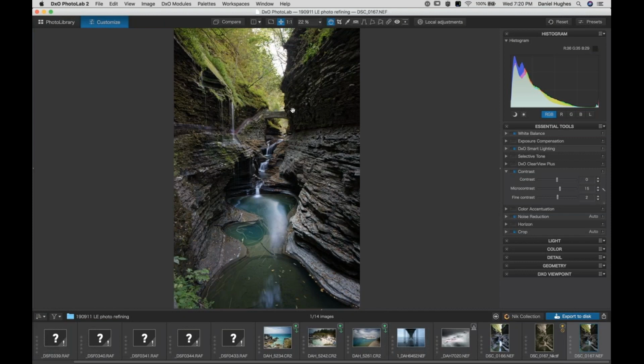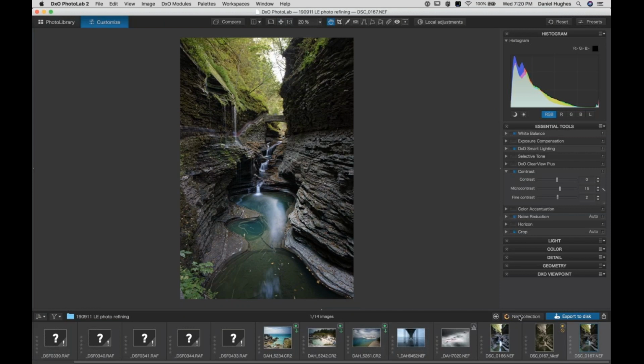And then from here, I want to go into the Nik plugins. So I'm going to move into the lower right corner of Photolab. And mind you, the Nik plugins work exactly the same way from Photolab 2 or Lightroom, meaning they are both sort of parametric image editors. They allow you to deal with the raw data in the inherent software. So Photolab 2 deals with the raw information and Lightroom deals with the raw information.